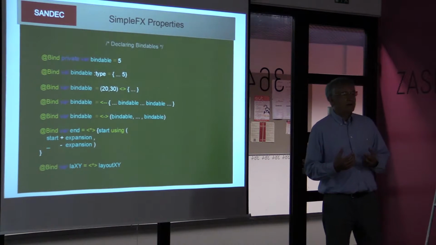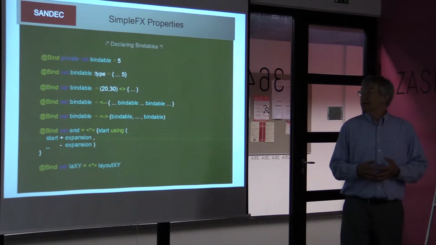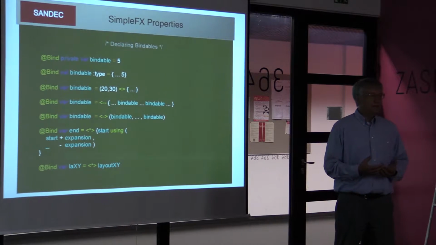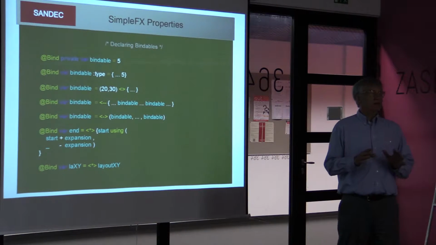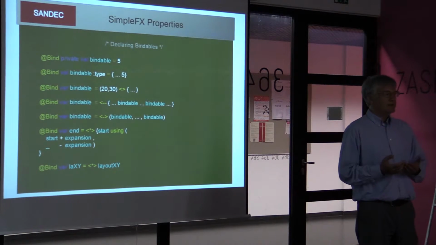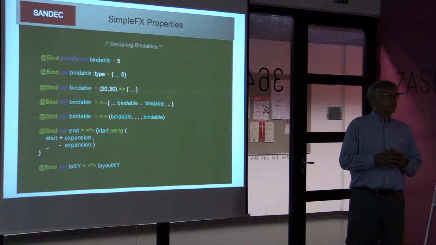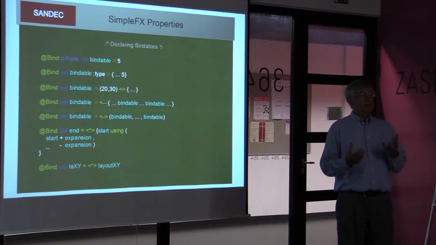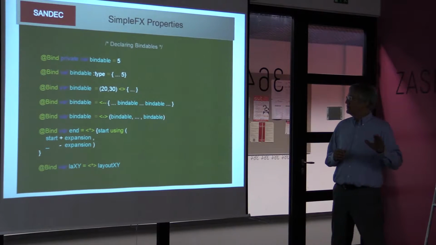Because we have used the implicit capabilities and also the macro capabilities of Scala, we are able to let the bindable be used as a simple variable. So you can use a bindable in arithmetic expressions. From a syntax perspective, you can use it as a simple variable. But it has a lot of functionality in it. Very central is the functionality which we call binding, expression binding, so that you can really create declarative programs, create programs in a declarative way. We'll come back to this.